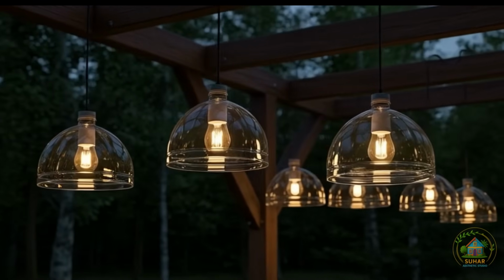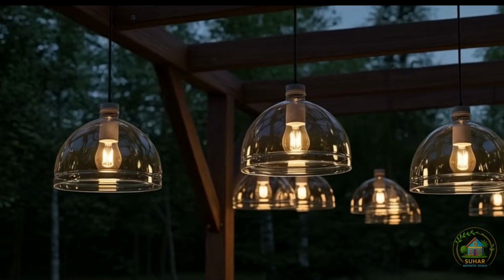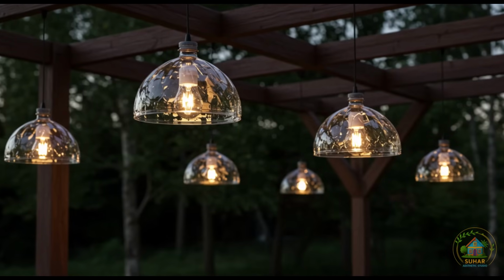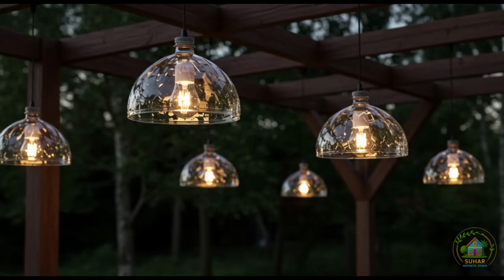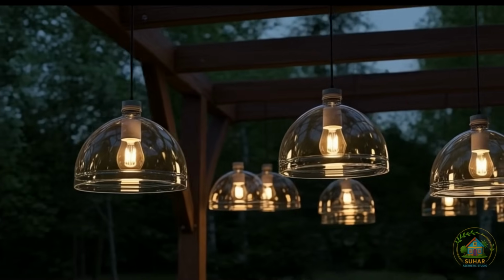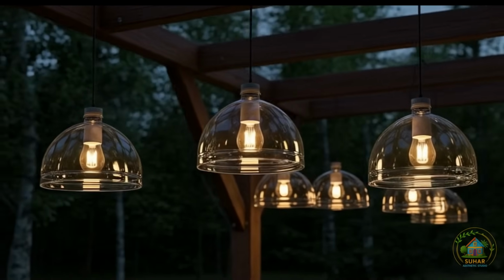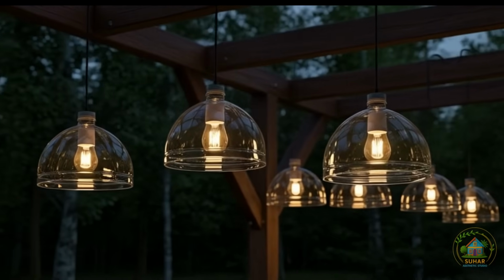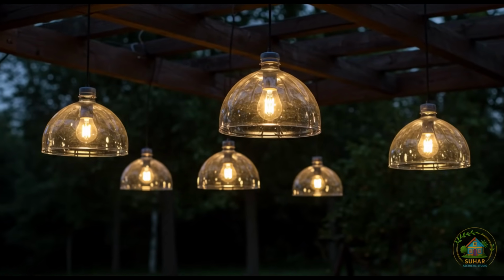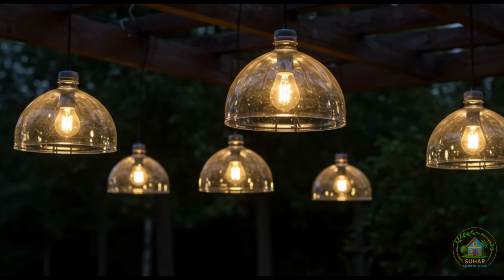9. Hanging lamp from used bottles. As night falls, the warm glow of these hanging lights brings a cozy charm to the outdoor space. But surprisingly, these elegant lampshades are actually made from recycled plastic bottles. The image showcases how plastic waste can be transformed into a stylish and functional outdoor lighting solution. The bottom halves of the bottles are cut and reshaped into lamp covers, casting a soft and diffused light. The reflections on the clear plastic surface add a natural touch that blends beautifully with the surroundings.